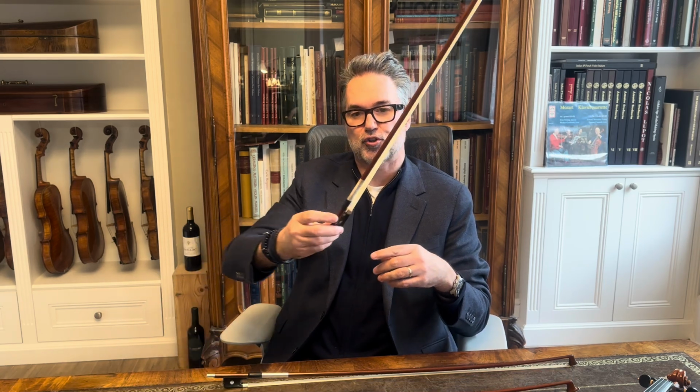Older bows. So we have Jean-Jacques Millant, the great late 20th century French bow maker, one of the last of the old school, really. So he was the cousin of Bernard Millant, related to, I think his father was Roger or Max Millant, one of the violin makers. And I had the pleasure of meeting him. I've probably told everyone this.